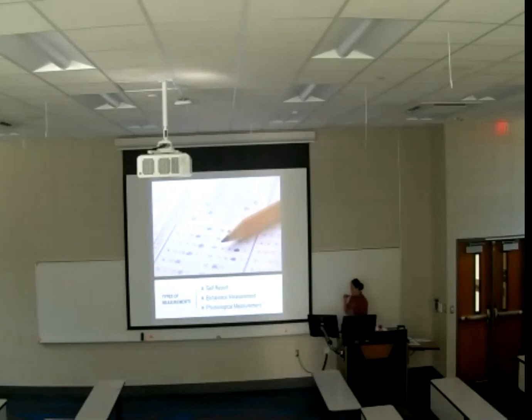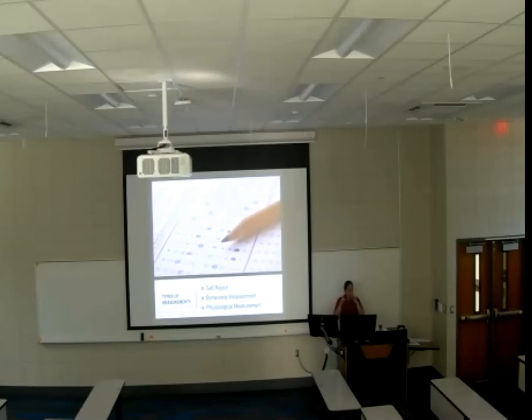Now, how exactly do we go about measuring these variables, right? What do we do, particularly in social sciences, to actually measure these variables? Well, we're going to review different types of measurements. And I'm sure a lot of you are familiar with this, filling in the bubble. And for those of you who later move on into practice, you're going to come across the MMPI, which is closer to 600 questions. So you can fill in those bubbles 600 times.